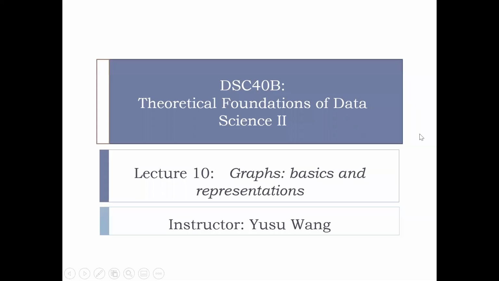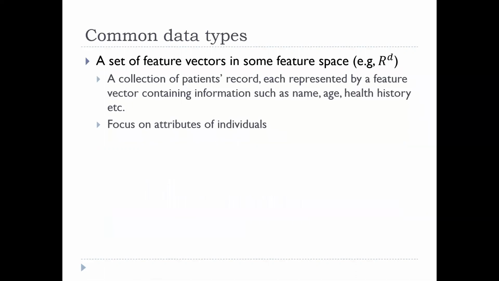All right, so starting from today, we're going to focus more on algorithm design. In particular, we're going to focus on graph algorithms, different ways to manipulate, to process graphs, okay? Today, what we're going to do is introduce graphs and how to represent graphs. But first, some motivation. Why do we care about a graph type of data?